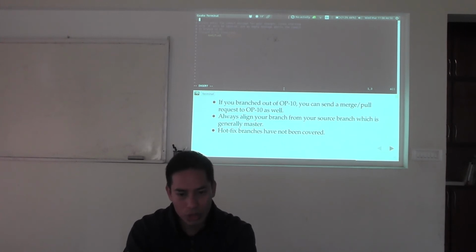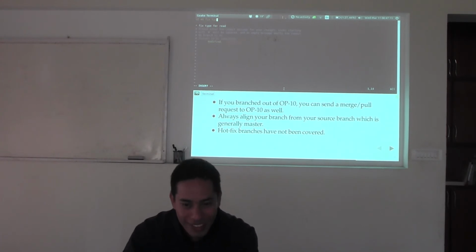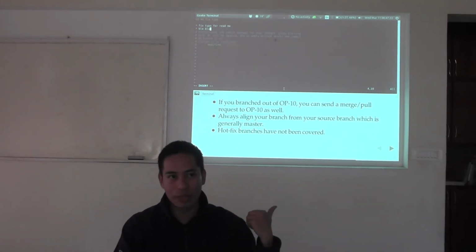Sorry, it's GI 40, let's say, fix typo. So what I generally do is I do this, fix typo. There's a typo in the title, readme page. Typo in a typo, nice, thank you. I'm very good with typos. Fix typo for readme, and maybe blah blah, I don't know. So generally I do this.